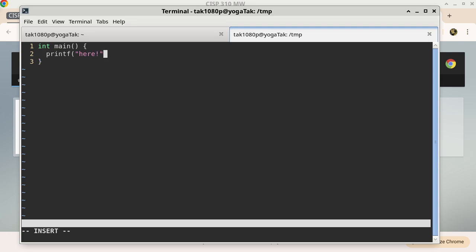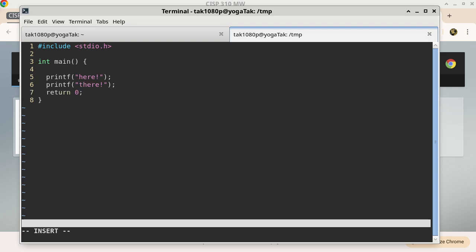We'll say here, and we'll say there. Printf, print formatted. Yep. We also need pound include stdio.h, standard input output, which is what we used before cin and cout, before we had streams in object-oriented programming. This is how we print stuff.